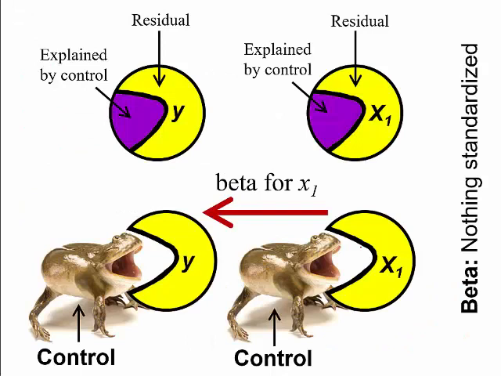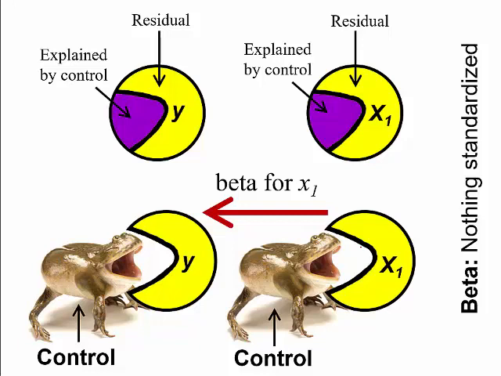First, let's review what a beta is when you do multiple regression and you don't do any kind of standardization. This is what we've been talking about in the previous section, and I'm just going to review it again here. This slide is a slightly different way of depicting it, and I'm going to use it as a way to compare the beta with a standardized beta and a partial correlation.